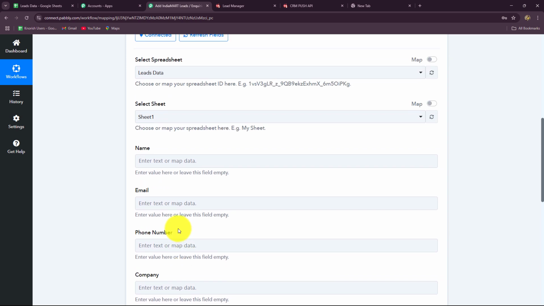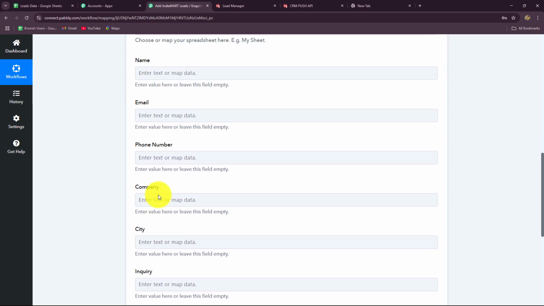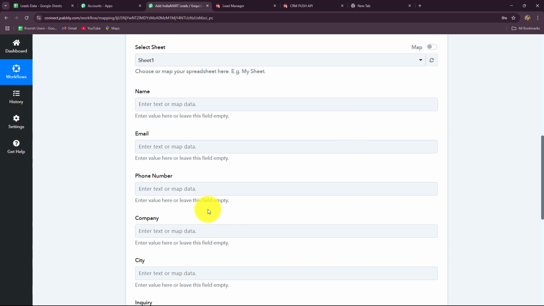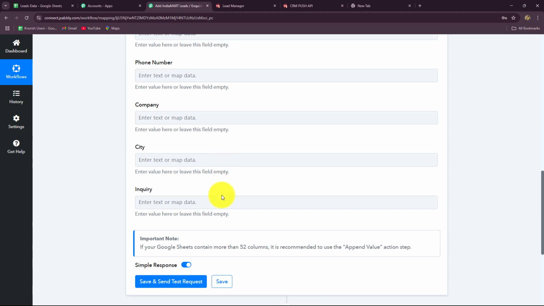But are we going to enter the data manually? Not at all. We want to set up the automation which will help us so that as soon as we receive a new lead in IndiaMART, automatically all the details should be recorded in Google Sheets. This is the automation. If we enter the data manually over here, then it will become static and it will not change with every new response. Then the workflow will get stuck and we are not going to change the details manually every time.